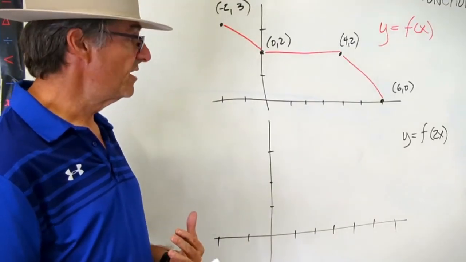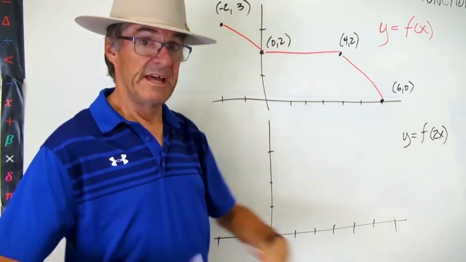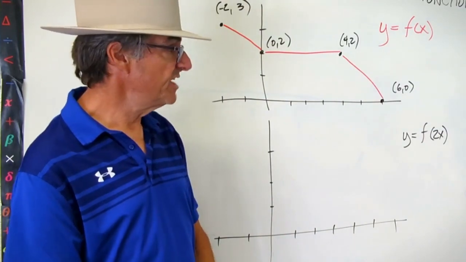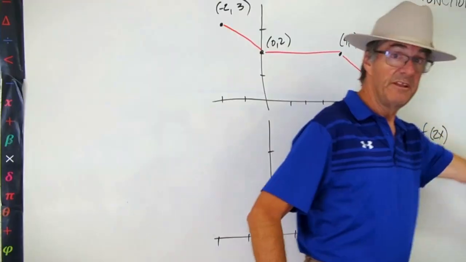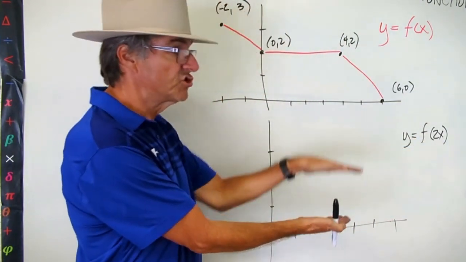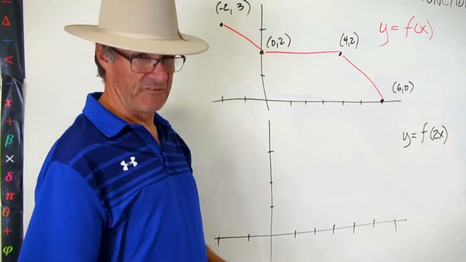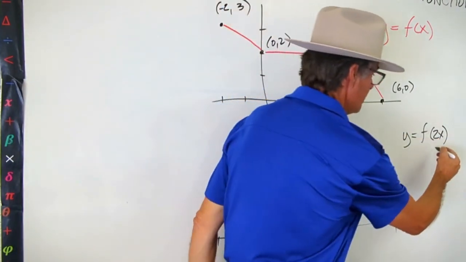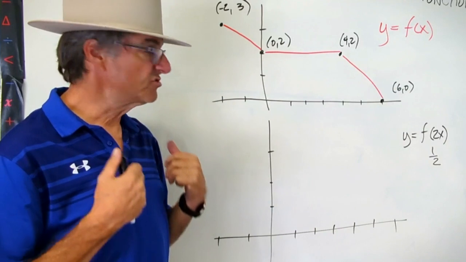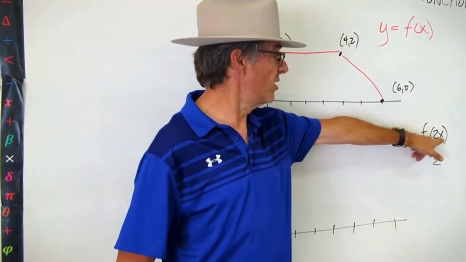So now we're going to do another one, and this one is going to be y equals f of 2x. So first off, pause the video, consult the table, and come back and tell me what kind of transformation we've got. So what we have here is a horizontal dilation from this section over here. Now, check this out. Remember, we did y equals 2f of x, and that was a factor of 2 in the vertical direction. So now when we do a horizontal dilation, it's different. Your scale factor is going to be 1 over 2. And we can go into explaining why, but technically the best thing to do is just remember that when you're doing a horizontal dilation, it's actually the reciprocal of the number in front of x.